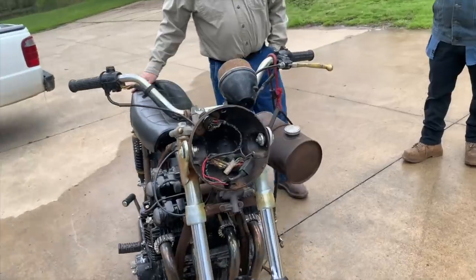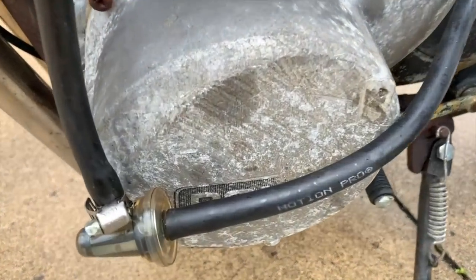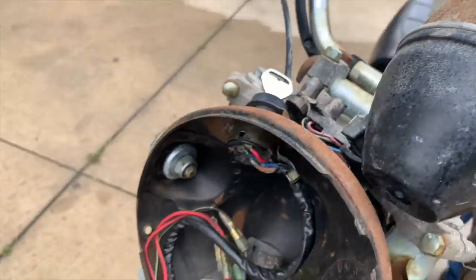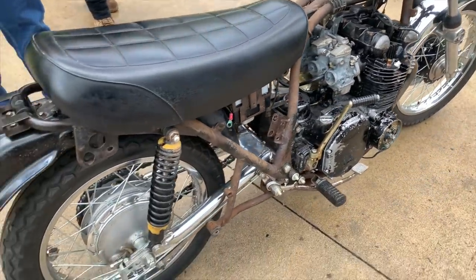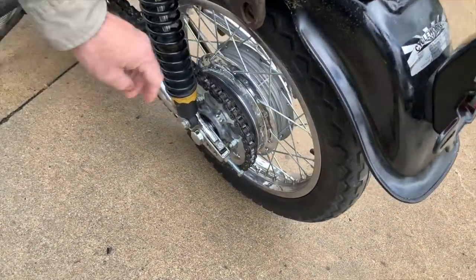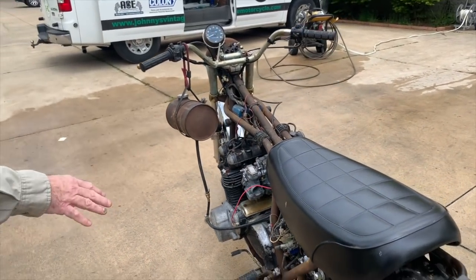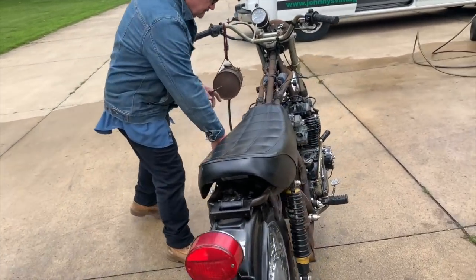If you come to this side here, got a little bit of scratches here on the dyno cover, a couple broken fins, and we just got a temporary grip set up, so it's not like everything is mint, but it's going to be good enough to start it and test the transmission and the clutch. So we put a new chain on it, got a pretty decent sprocket on it, and we put all this stuff on it just so we could get it going. So our theory here is everything that we've done to this bike is going to be good enough for the Z1 that we're going to build, as well as test the transmission. So Kenny's going to fire it up and see what's happening here.